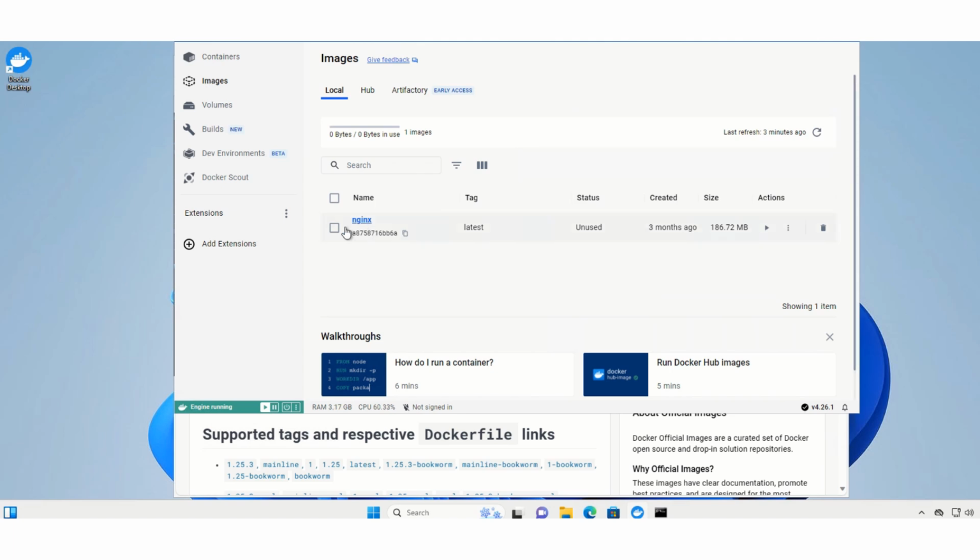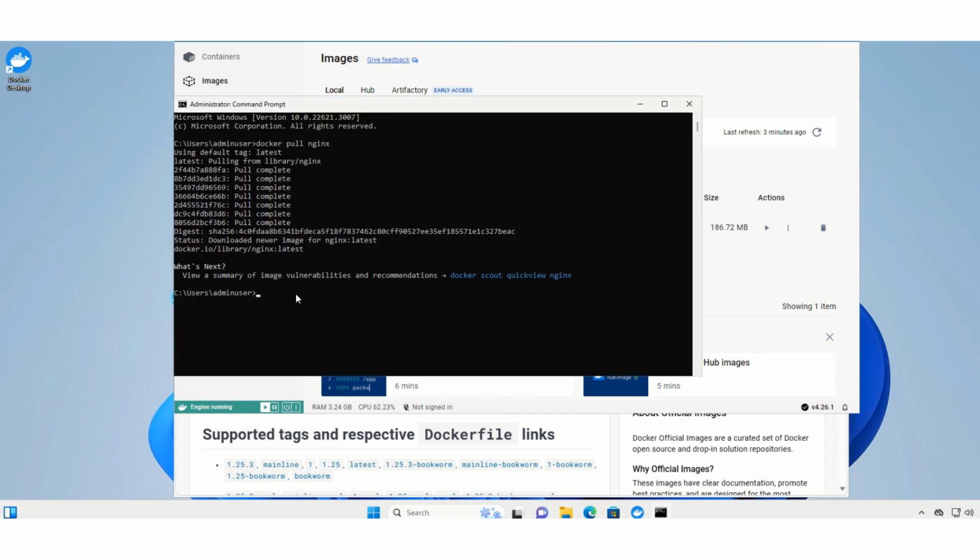Now you can see the image is there, but its status is unused, so it's not running. We have to run it as a container. For that purpose, the command is docker run. Docker run --name, we'll give the name, say web1 or just maybe web.